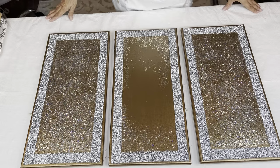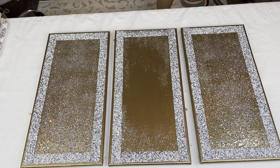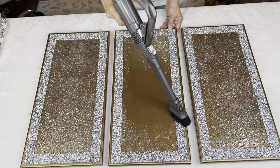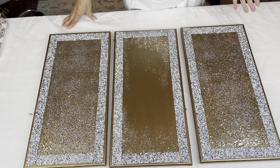Okay, so the Mod Podge is all dry on my canvases and they are looking beautiful. And the next thing that I want to do is vacuum them off. I just have the soft brush on my vacuum cleaner. And that's how I clean these all the time. This is the way I brush my pieces off because you can't wipe them, right?